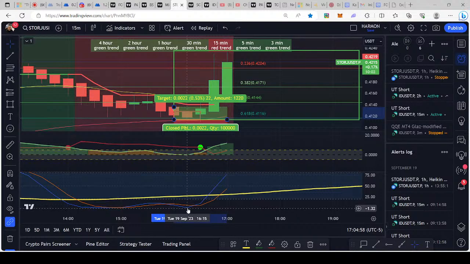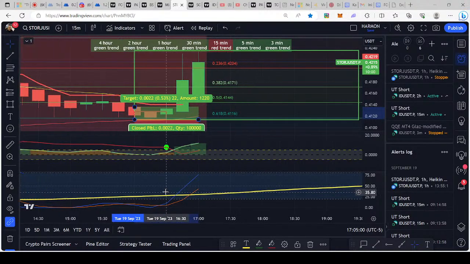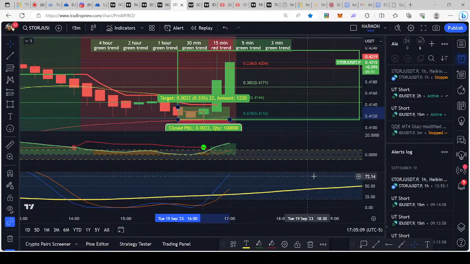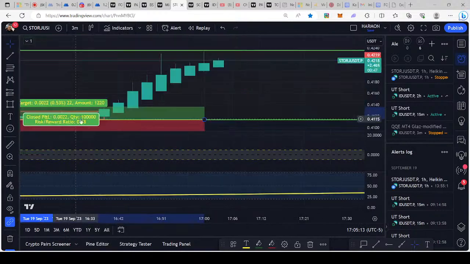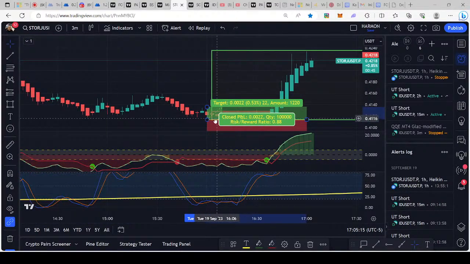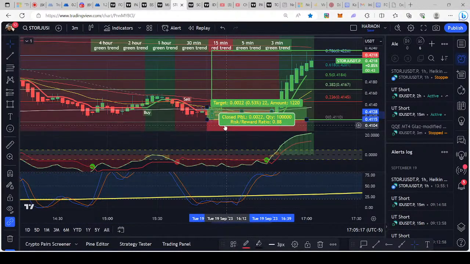Because the 15-minute was already at the bottom, the 1 hour was already headed up, and this is the long that we were waiting for, right? Which is a 15-minute green moon, 15-minute positive volume, and there's the move to the top. So that's the scenario on why that was unsuccessful.